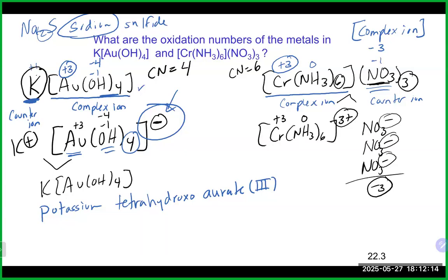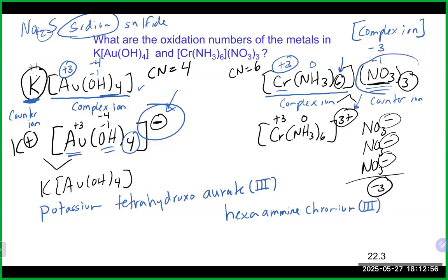Now, if we come to our guy on the right here, we did the work previously, and we saw that our complex ion is positively charged, which means for chromium, we could just call it chromium. We don't have to use any other name. We are going to start with our ligand, which are 6 of those. So that is going to be hexa. This is ammine for ammonia. And again, here we're going to use chromium because it's positively charged. We still need the Roman numeral, which is 3.